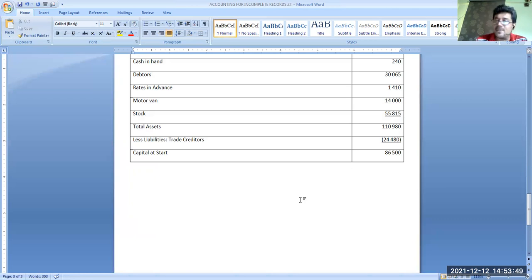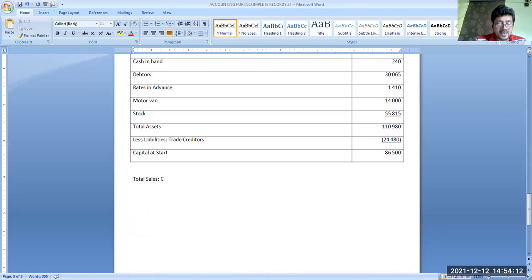But what I prefer is using the total sales formula. Use the formula, because CIE never asks you to use any particular way to calculate total sales and total purchases. So I prefer all my students to use this formula.